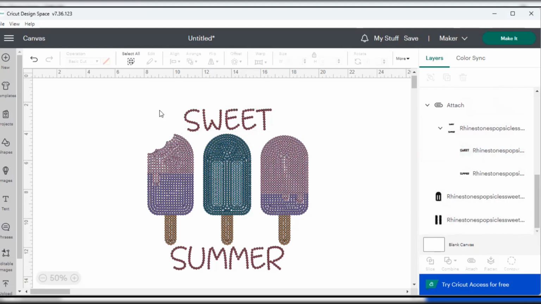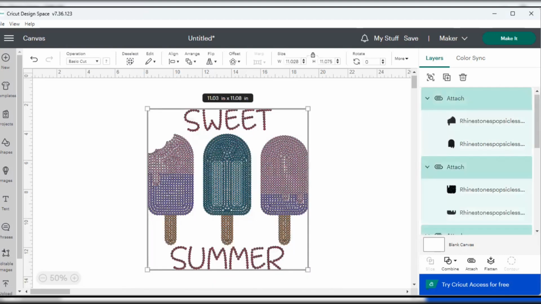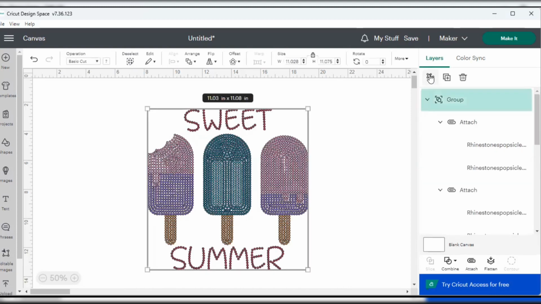Now, what I'm gonna do is select the whole thing again, and I'm gonna group it. Okay? So now I have everything made easier for me to work with the rhinestones, all right? You have to figure out the spacing of the design. And this is the spacing I wanted. I like to keep the same spacing that the original designer did because I like it. I don't want to have to figure out where the pieces go, all right?